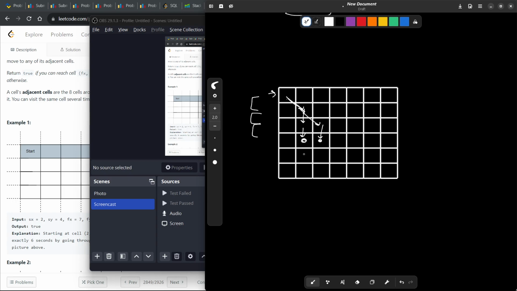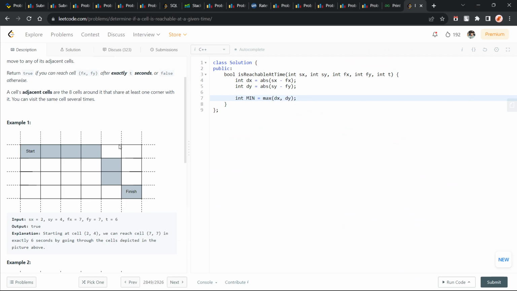Now if I change it to this particular position, you will see the answer is going to increase by 1. Why? Because now I have to go one extra step, 1, 2, 3 and 4. So the value of dx here was 4 and dy here was 1. You see the answer ultimately depends on the maximum of both of these values. So we have got a lower bound for reaching this particular cell. If the time is less than this value, then we can never reach the cell. So if the time is less than the minimum, I can directly return false. This much is for sure.